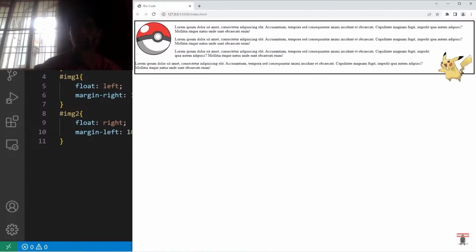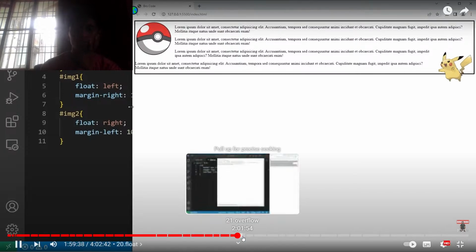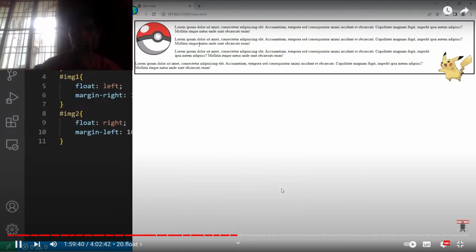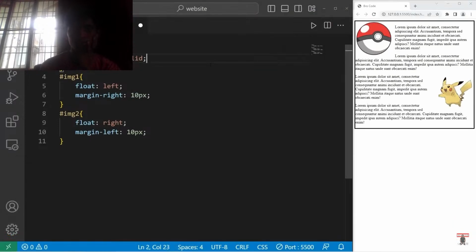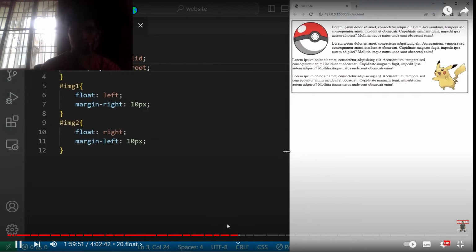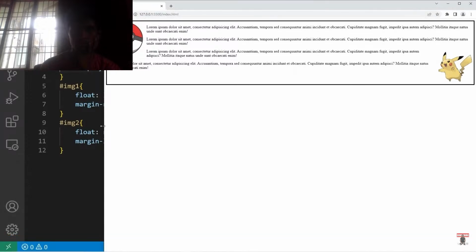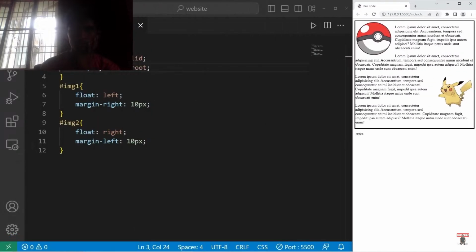With my second image, it's overflowing outside of the container that it's in, the body of my document. There is one change we can make to our container, our body. With our container, I will set the display property to be flow-root. Now anything that's floating will stay within the container. It's not going to overflow. Pikachu is still within the box.